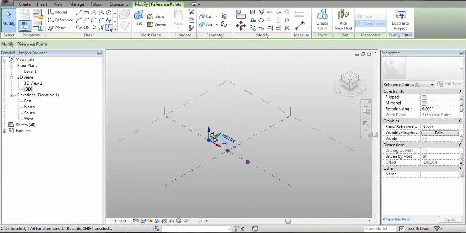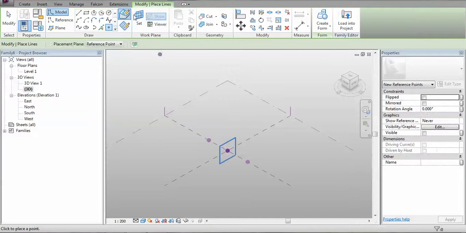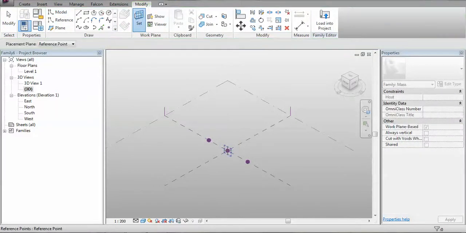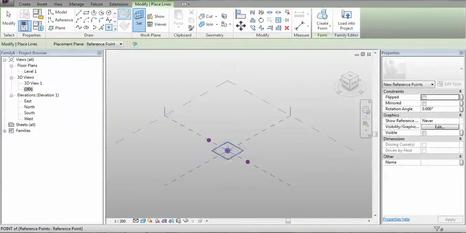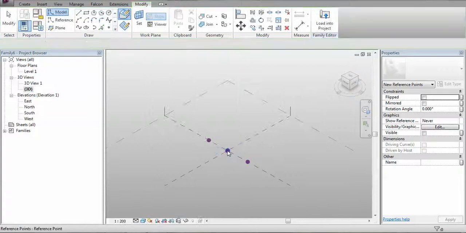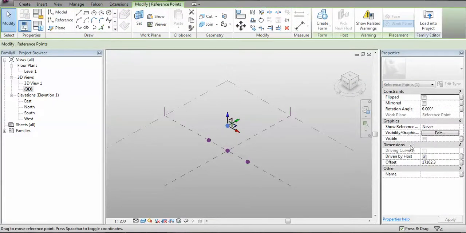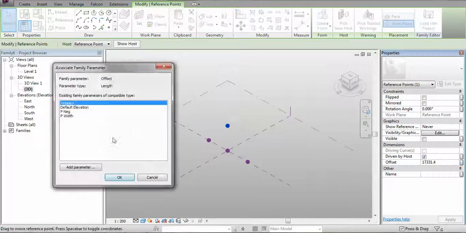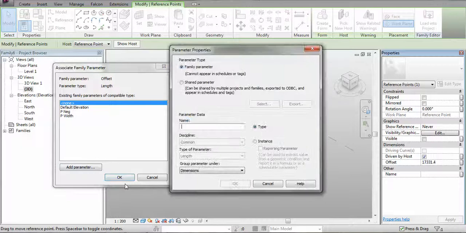And I'm going to place one that actually is placed above this existing point. So I give this one a value, or a parameter. I'm going to call this P height, and that's an instance parameter as well.